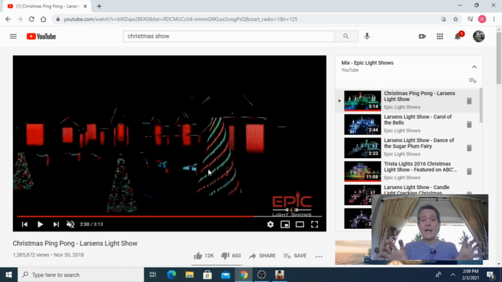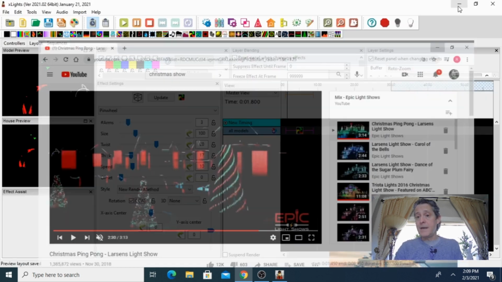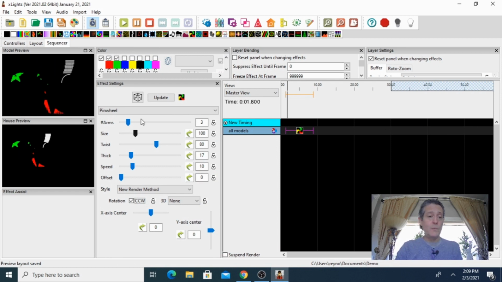And this is how, the first time you saw it, you will probably say, well, how is he doing all this? Well, it's just by adding groups. You can have all your arches in one group, you can have all your mega trees or small trees that are in front of your house in one group and apply effects to all of them, or your matrices, you have a different matrix, you can play the same video in all of them and suddenly light everything up. So this is a good option when you're creating a show, put them into the group and then add effects to them.